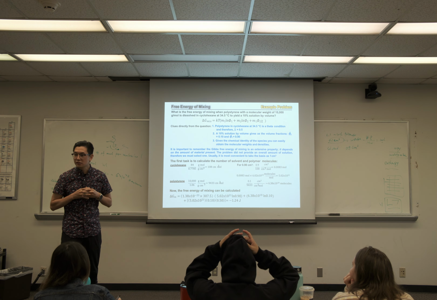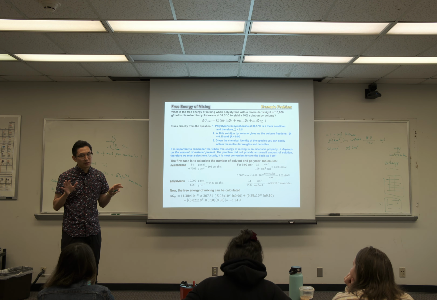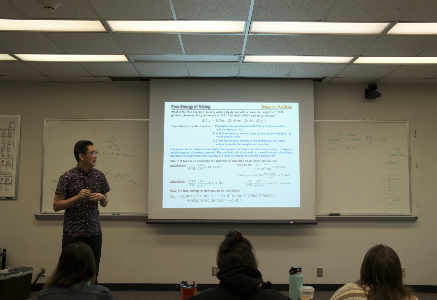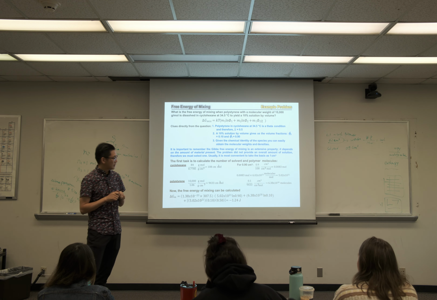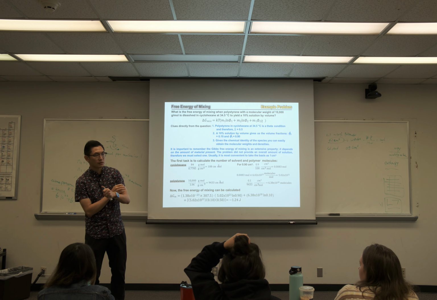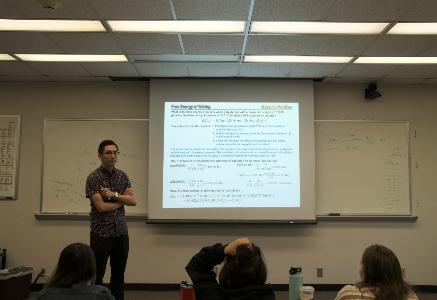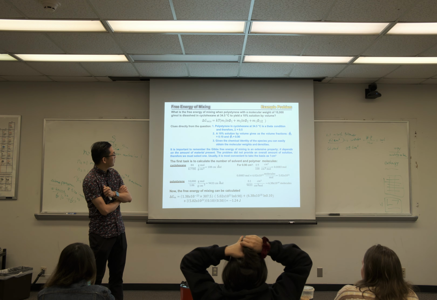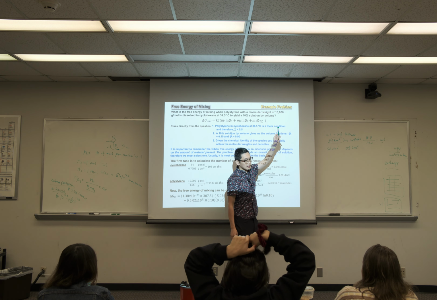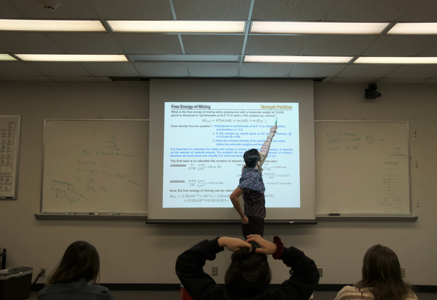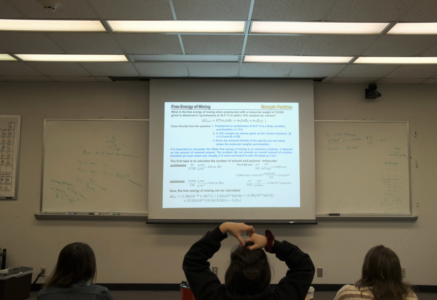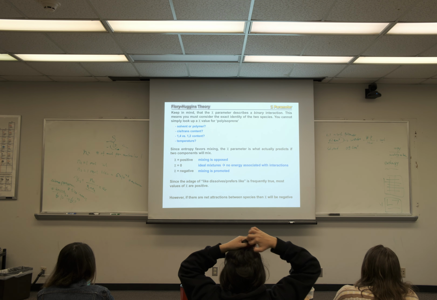Okay? Questions so far? It's pretty much the same as the regular solution theory, except that when we calculate the entropy, we need to be careful, because the entropy of mixing for the second part of the molecule is usually very small compared to the solvent. And how small is usually defined by the difference in molecular weight. So remember, this would be the polystyrene, and if you normalize by unit molecular weight, you can get the difference.